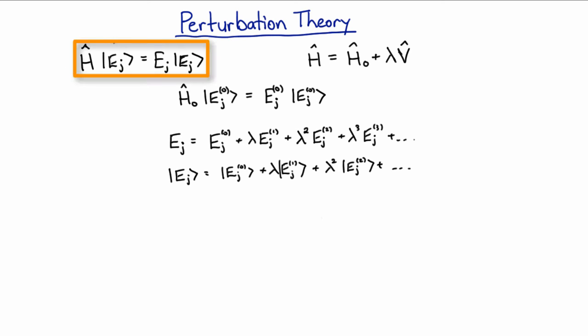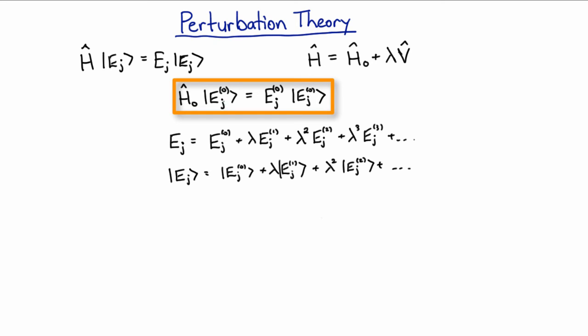Now, because this eigenvalue problem up here must be true for all lambda, it means that we could expand out the left-hand side and the right-hand side in terms of each order of lambda, so 0th order, 1st order, 2nd order, and so forth, and each of those terms must be equal. Now the 0th order term is precisely this. We have just this term and this term. So this eigenvalue problem that we declare that we've already solved is the 0th order.